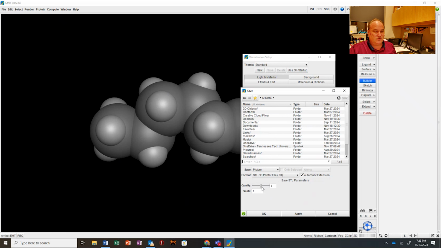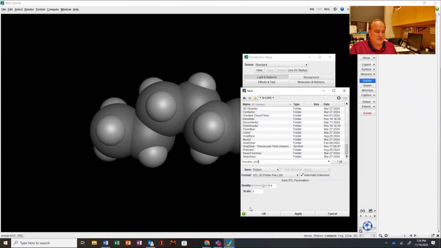If I'm at 6, the triangles are really tiny and the resolution is very good, but that can also increase the size of my STL file, and it can also increase printing time and resolution time. I usually set it about 4, and that's kind of a good medium between the two. And then I'm going to do an STL file.